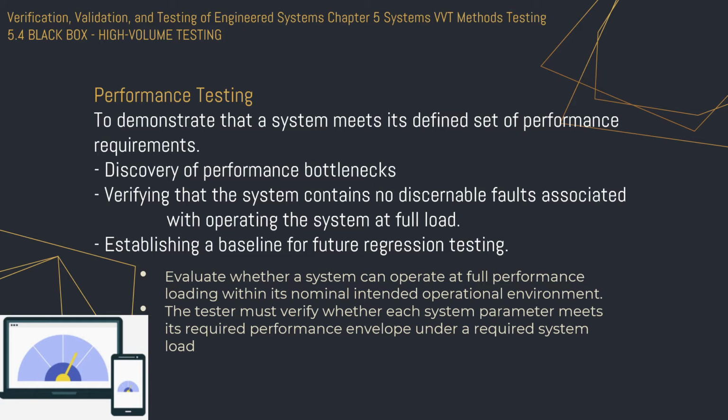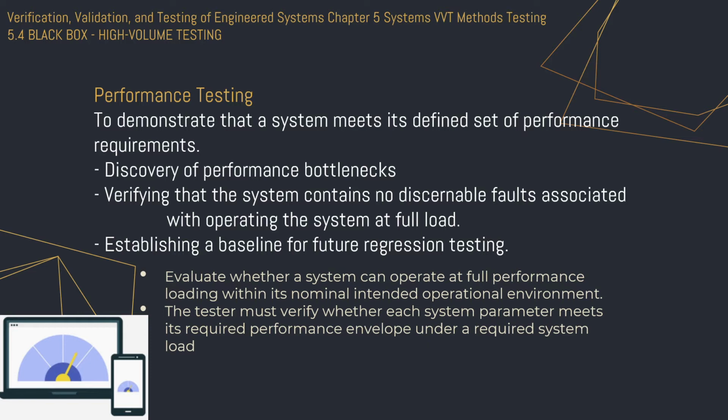Performance testing in high volume testing is to demonstrate that the system meets the defined set of performance requirements. In our class right now, we are doing the smart coffee maker, and we set the performance to make at least more than 100 cups of coffee a day. That can be a form of performance test that we can do to see if it can reach that amount or more.